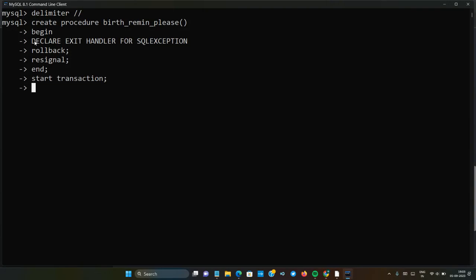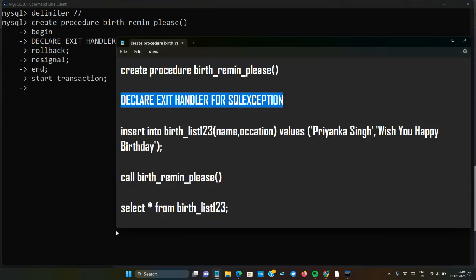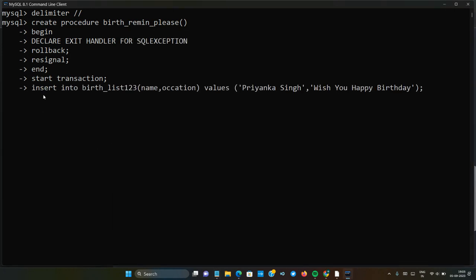Okay, actually, rollback: if an error occurs at any point within the transaction, the rollback statement is executed, which undoes all changes made within the transaction. Now insert the value. Okay, commit.